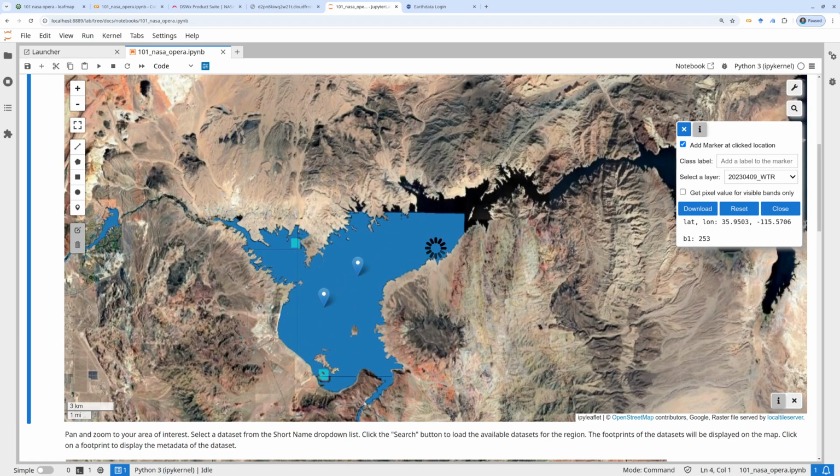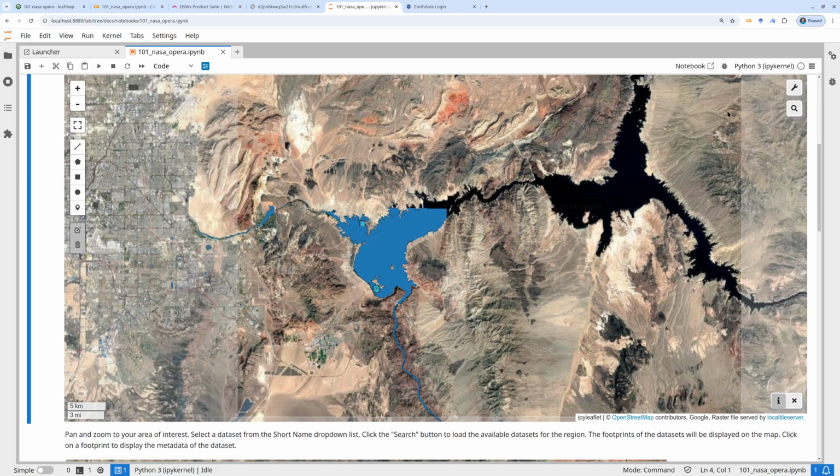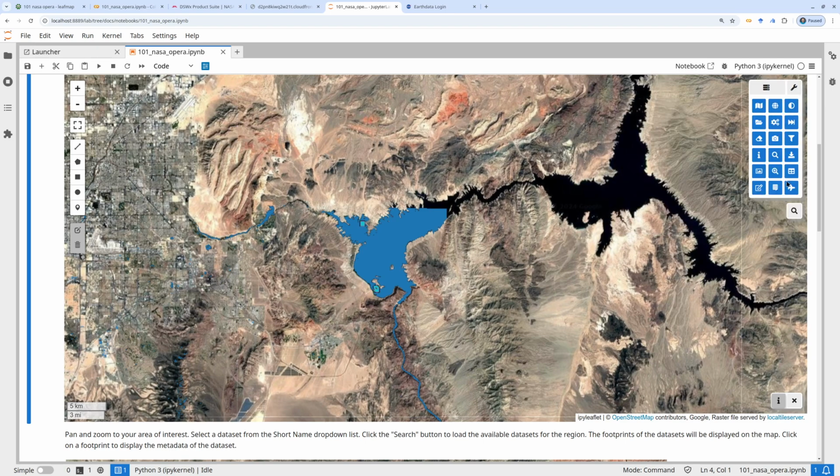So you can also load the binary dataset. Right now, it's only just one of these in here. The binary dataset will combine the water and partial water together. So let me close this one. And again, let me open this one.